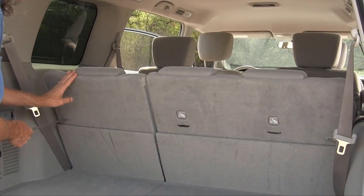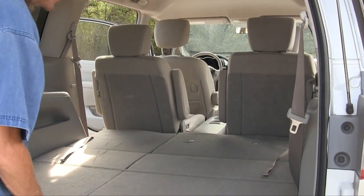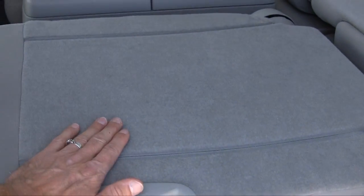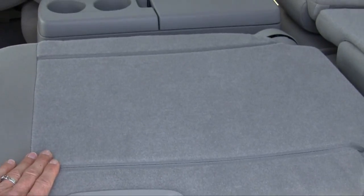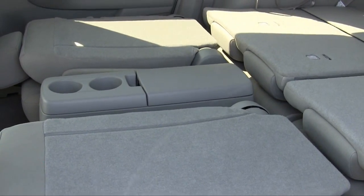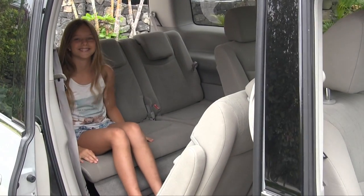Another nice design in this Nissan Quest is that these seats very easily fold down. In my opinion, Nissan did a much better job on the cargo area than the Odyssey and the Sienna, in that the second row seats simply fold down in order to achieve a nice flat cargo area. In the Odyssey and the Sienna, one has to actually physically take these two seats out manually. They're very heavy and they're cumbersome in order to get this into a flat configuration. In order to get access to the third row seat, you simply do this. Now, that is one of the hallmarks of the Nissan Quest, is that this rear area here is a lot more practical in real-world usage than the other designs found in the Sienna and the Odyssey.